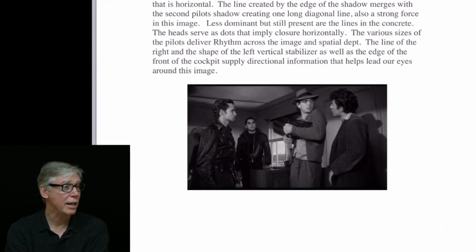And of course we have eye lines and we have closure. That's what's going on in this image. All these characters, they're all looking at one another. The two in the front are looking at the guy with a hat on. And the guy in the back is also looking at the guy with a hat on. So you have three guys against one. And it's interesting how it stages these people in a shot and creates closure with them and really tells the story just by positioning and lighting them. And their posture.